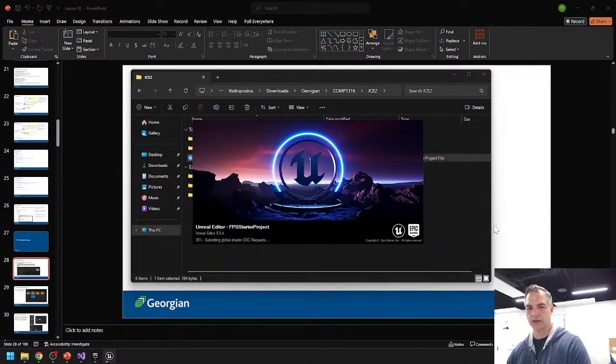So here it's launching. When it launches for the first time, just like last week I was showing you, it's going to go through compiling of shaders. You can see there are 1,400 shaders or whatever that need to launch, and it's going to write all those shaders. This project that I've just given you, ICE2, we're going to duplicate it next week.